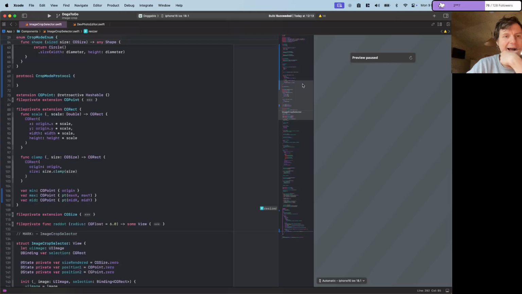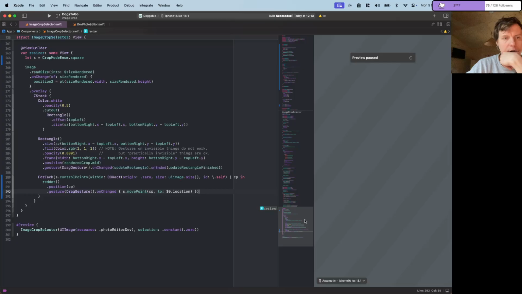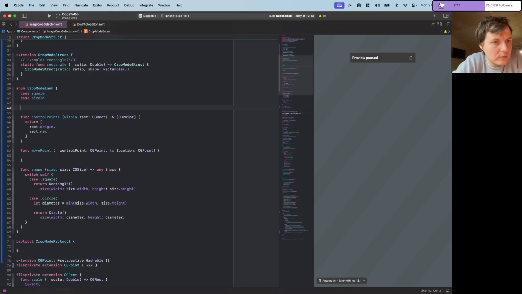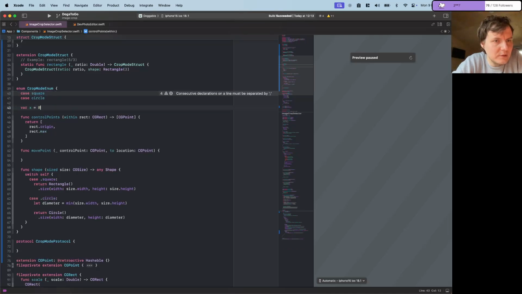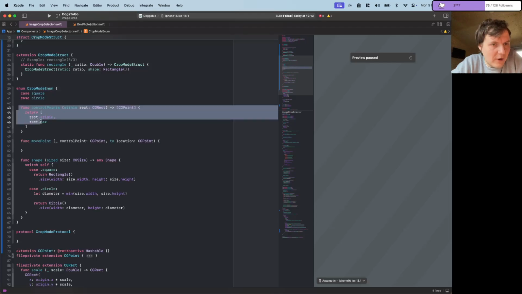But how do control points move? Well, how they move is the following, right? We just have them. We need to store them, right? And then the only way to store stuff in an enum, is it true? Can I just say var x equals 0? Probably not. No. So this enum stuff is just not gonna work because we're fighting at every stage, right?